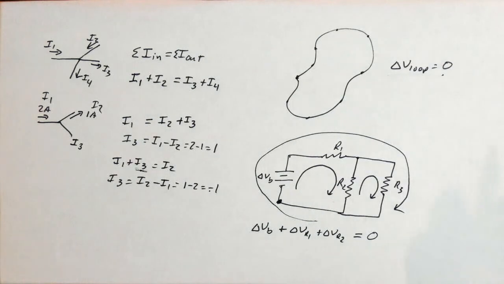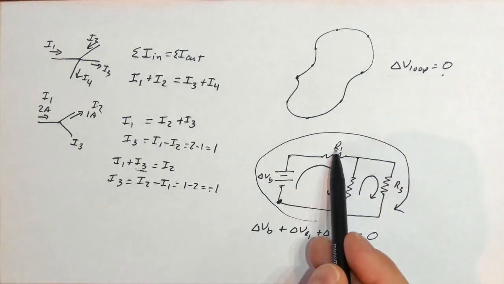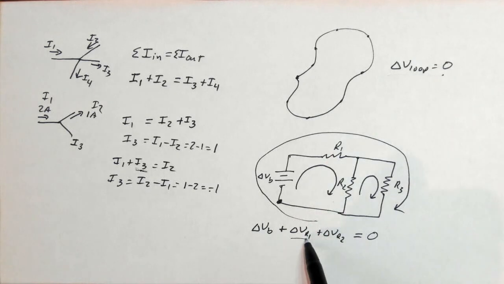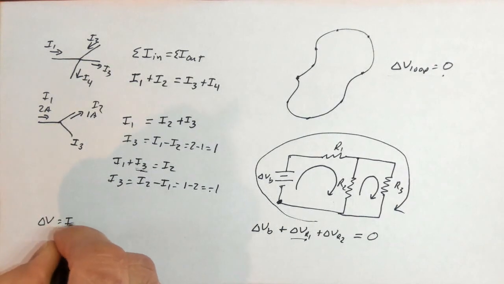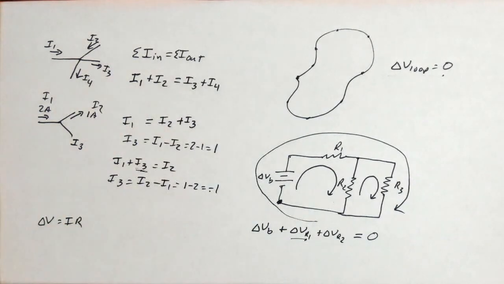Okay, now before leaving this, let's go ahead and talk about one thing. How do you find the potential difference across the resistor? Well, that's through Ohm's law. We have delta V equals IR. So if I want to find the potential across the resistor, I need to know the current flowing through it. And based on all the knowns, I can use all my tools to try and find that.